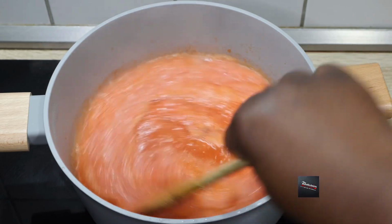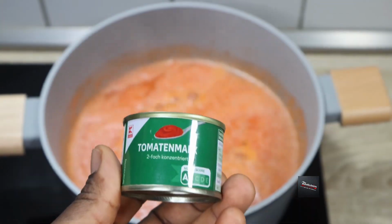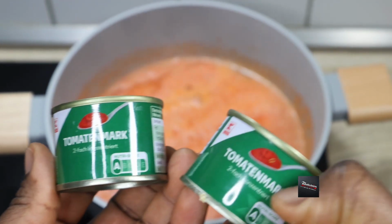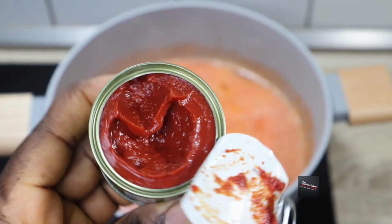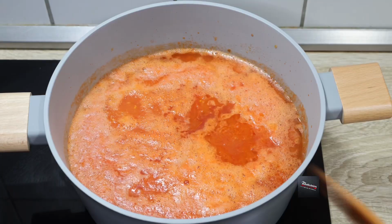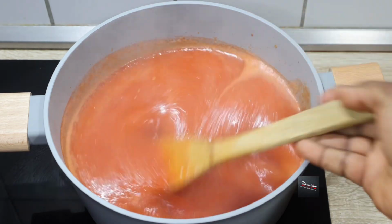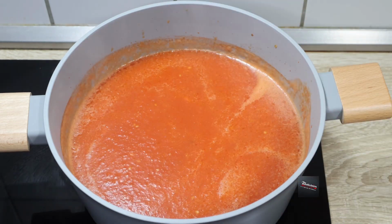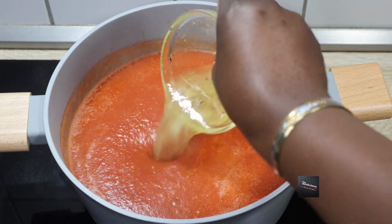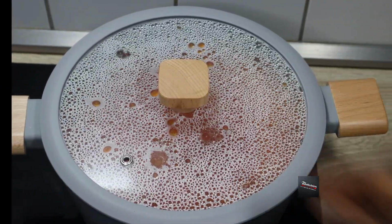So after cooking this for about 20 minutes, it's now time to add tomato paste into it. We call this tin tomato back at home. Tin tomato. I'm going to use just 2 things into this soup we're cooking. Now combine well, and I'll be adding some meat stock into it. So I'm going to cover and cook again.